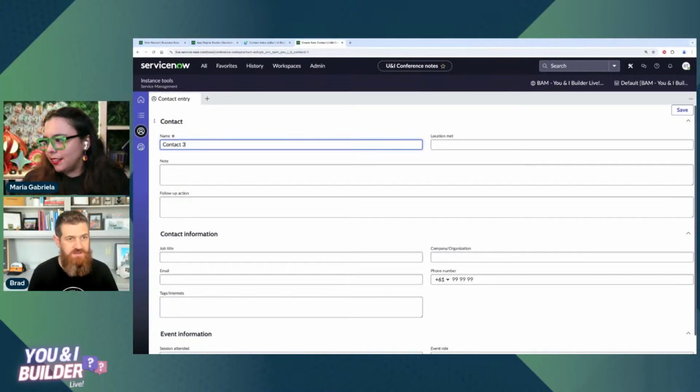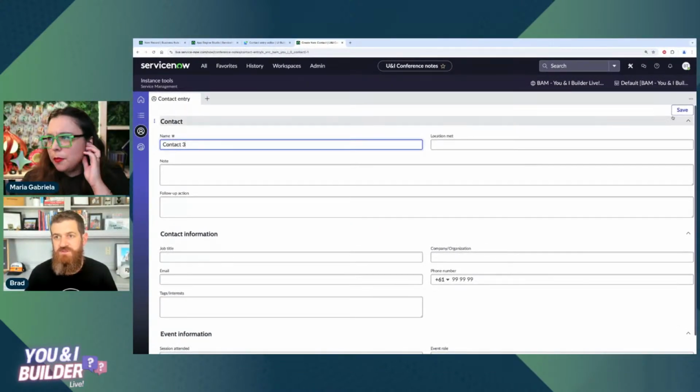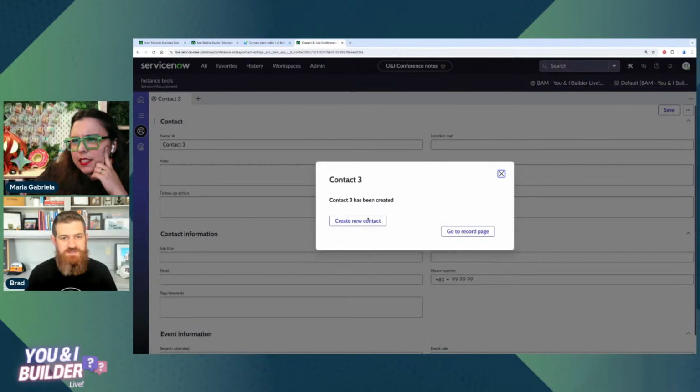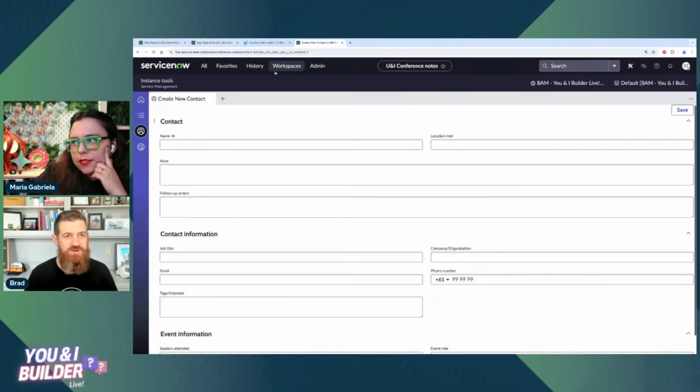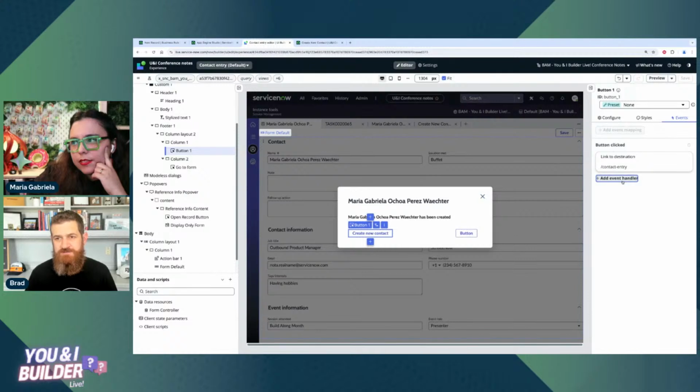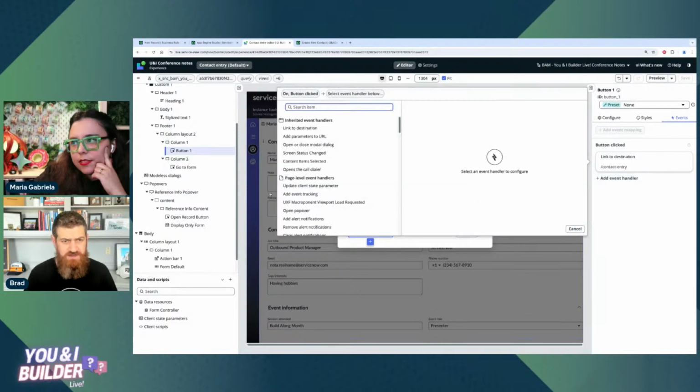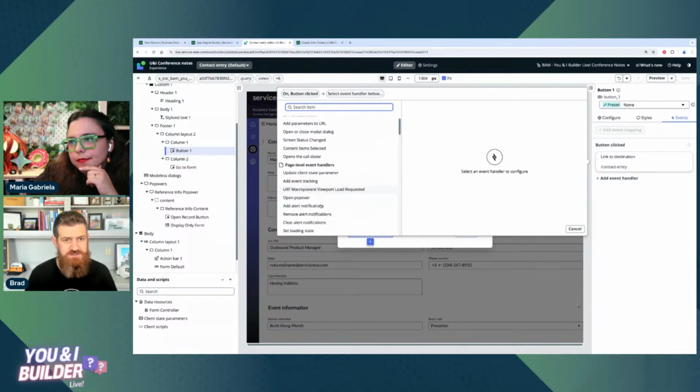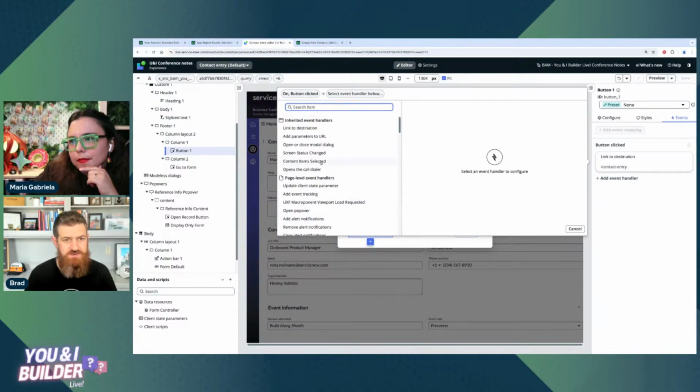Yeah, I'm looking for the right syntax right now. All right, so let's save. So if I go create new contact, there, I need to close the modal. That's right. So that one worked, and then we'll make the modal close, and then we will also see if the record page one works. Where was it? Third from the top, isn't it? There we go.